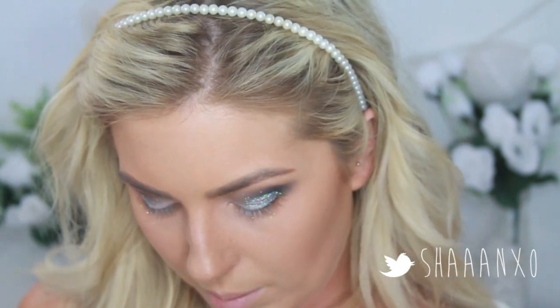I'm going to use this colour here. It's kind of like a bluish gunmetal. You can just use a gunmetal colour or a black if you want to make it really dramatic, or you could use a dark brown to make it a little bit easier to wear. Actually, I'm going to do dark brown. Change my mind.